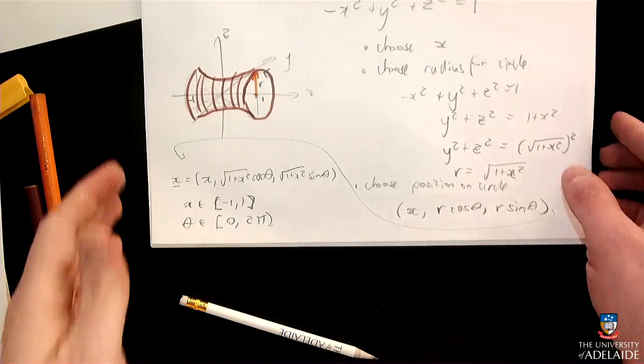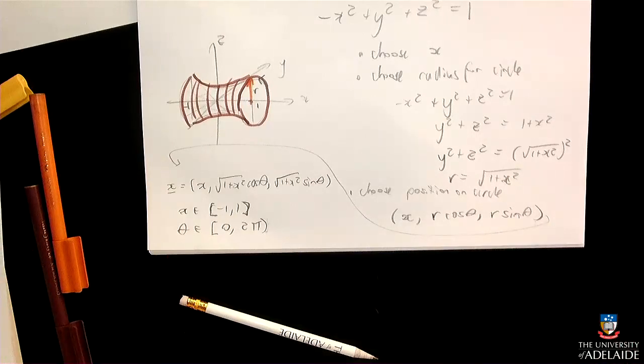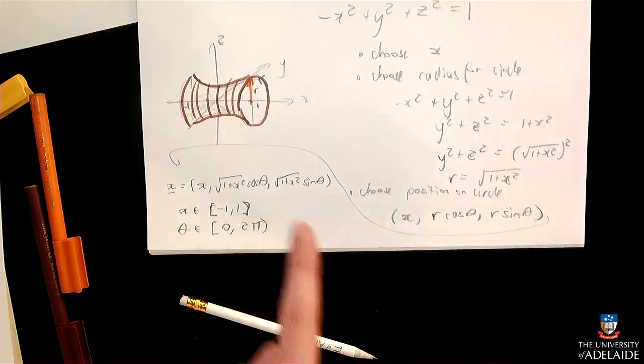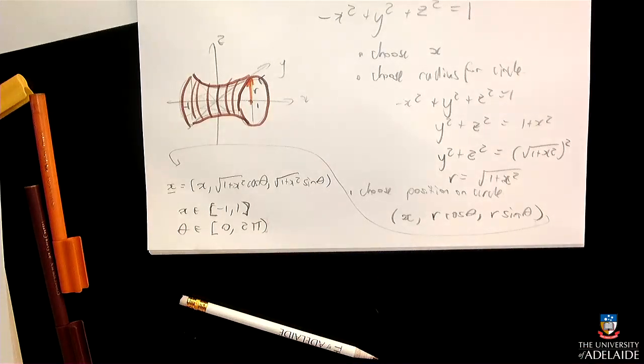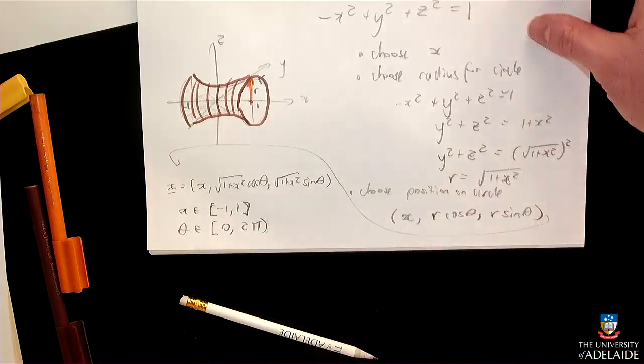Okay. That secret of finding a circle: if you can create your surface as a stack of circles, it's the easiest way of doing a parameterization. If I have a stack of circles at different heights or different x's, then the height or the x tells you one part of the parameterization, and then how far around the circle is the other part. Cool. Anyway, that was a bit of a sideline of what we were doing here.